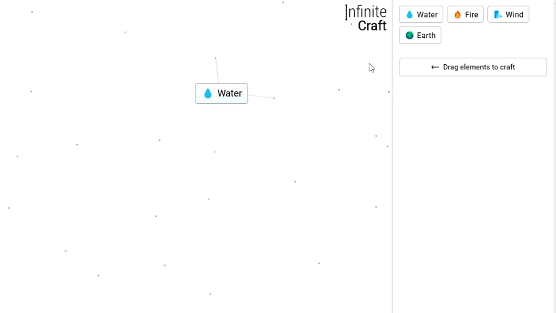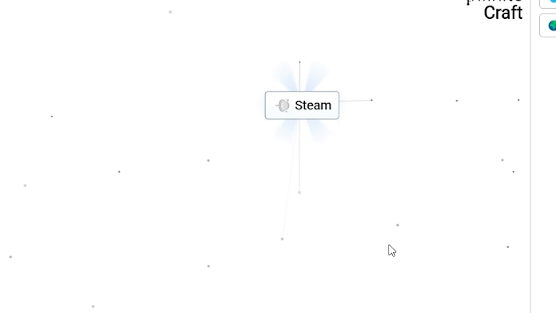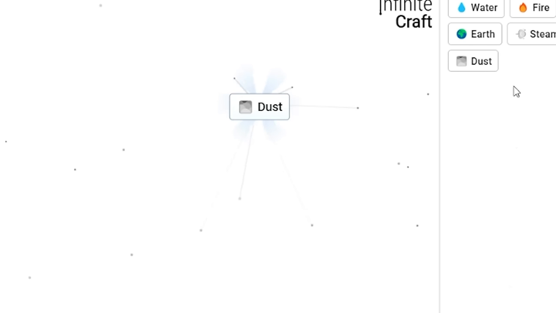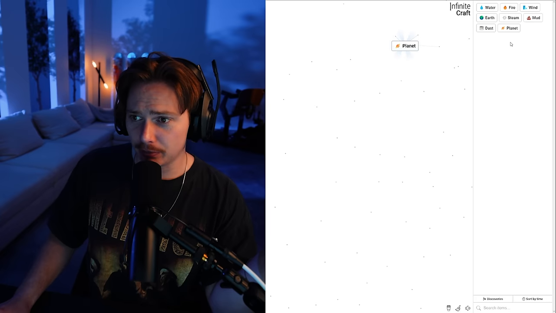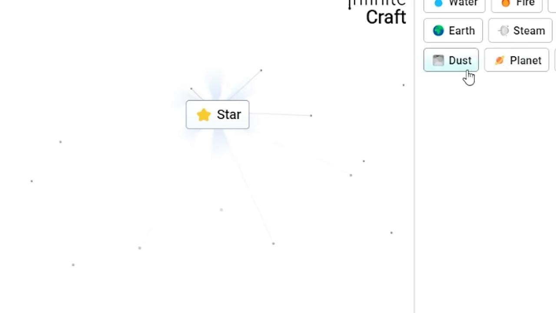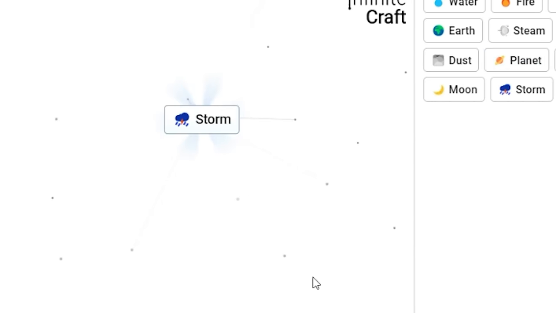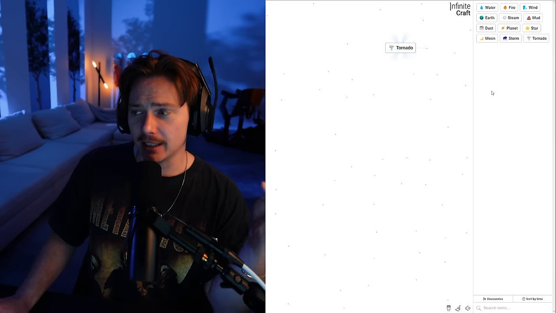So we've got water and fire. You add these together, you get steam. You add earth to that, you get mud. You add wind to that, you get dust. You add earth to that, you get planet. You add planet to that, you get star. You add earth to that, you get moon. You add moon to that, you get planet. You add wind to that, you get storm. You add earth to that, you get tornado.